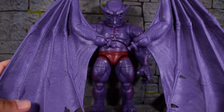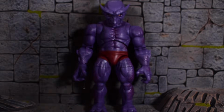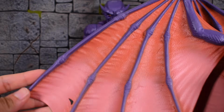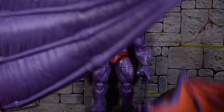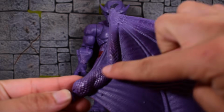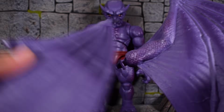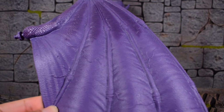So we can see here, we can either have the wings like this, basically, or we can open them up and have them like this right here. So this one you get a lot of paint, a lot of texture and detail. Here's the outside of it. On this one, we do get some paint on what I call the arm here, compared to this one, which doesn't have it. I don't know why they did that, but overall, I really like the detail, the sculpt, and the paint job on the wings.